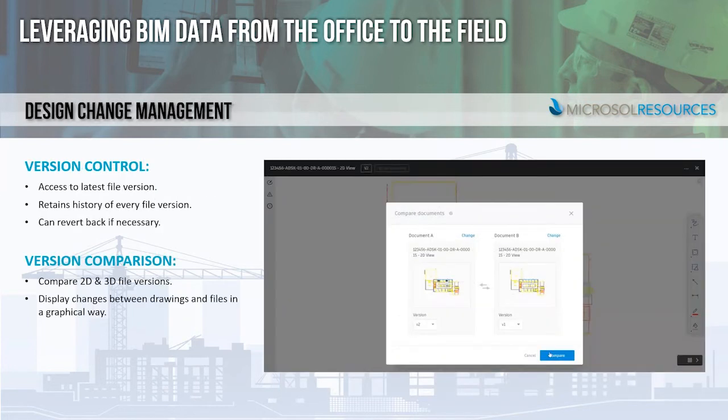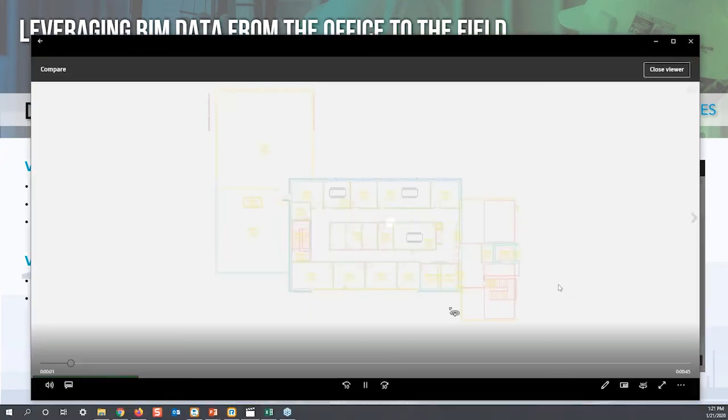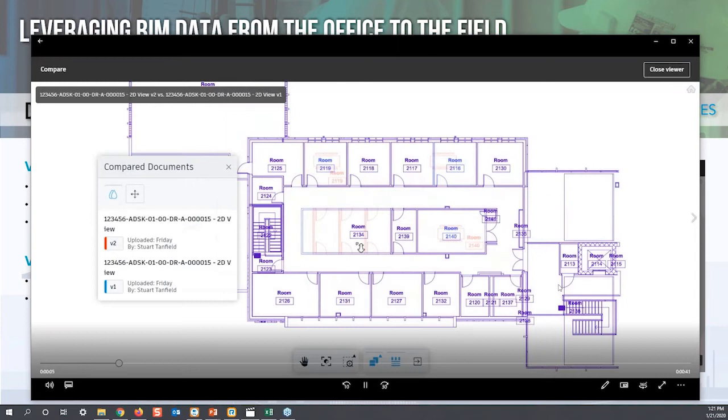Now, to the real meat of what BIM 360 Docs is actually capable of. I want to review how we can manage design changes with markups and other tools. In BIM 360 Docs, we always have access to the latest versions of information because as information is uploaded or published to Docs, we will see the most recent version of files, models, etc. In addition, Docs will retain a complete history of every file version. So having this file archive allows project members to easily view, download, or even revert back to prior versions if necessary.